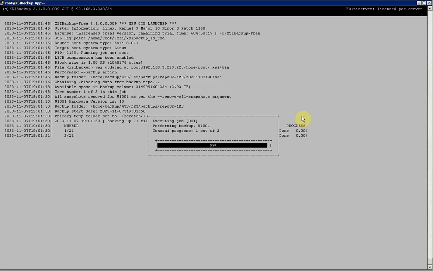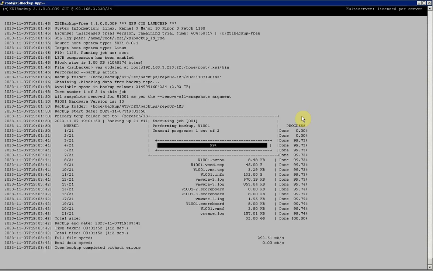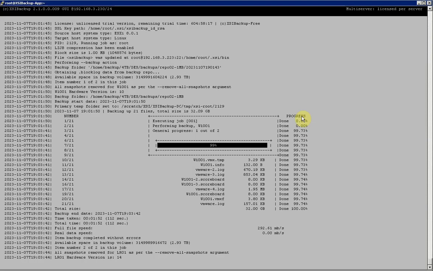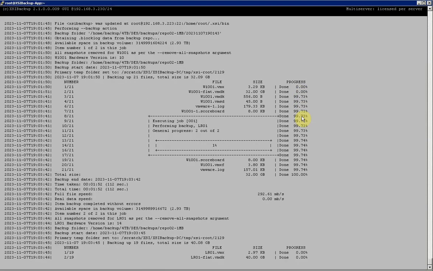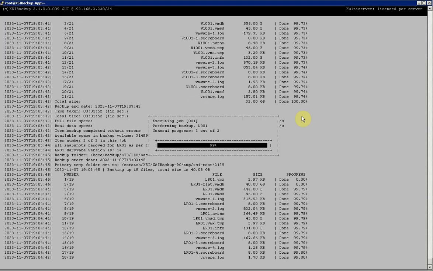We have edited the video so that we don't go through the whole process of backup. In any case, as you can see, backing up the first virtual machine took a bit less than 2 minutes, and the second virtual machine will take a bit more than that. We had already copied the virtual machines to the repositories, so this is not the first backup, this is only a differential backup. We're not using CBT. The difference is calculated with a delta checksum.